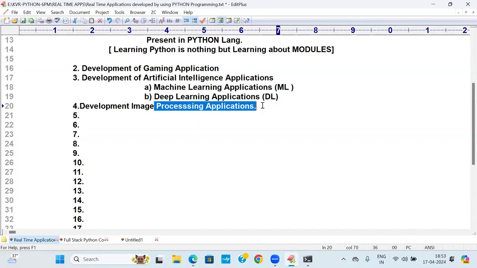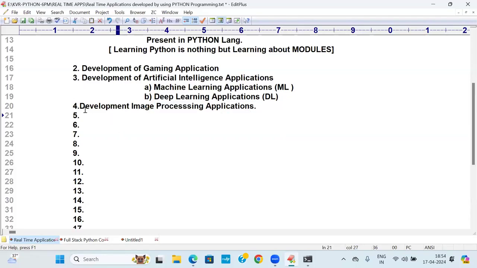BTech is completed. Will you be able to write the piece of code that runs when you touch something? Will you make code for it at least using C language? Impossible. Then why study, students? That's why when you learn programming, you have to do some case studies and project development. Then only there is significance for the course. Otherwise, there is no use of it. Are you thinking about what I am saying?